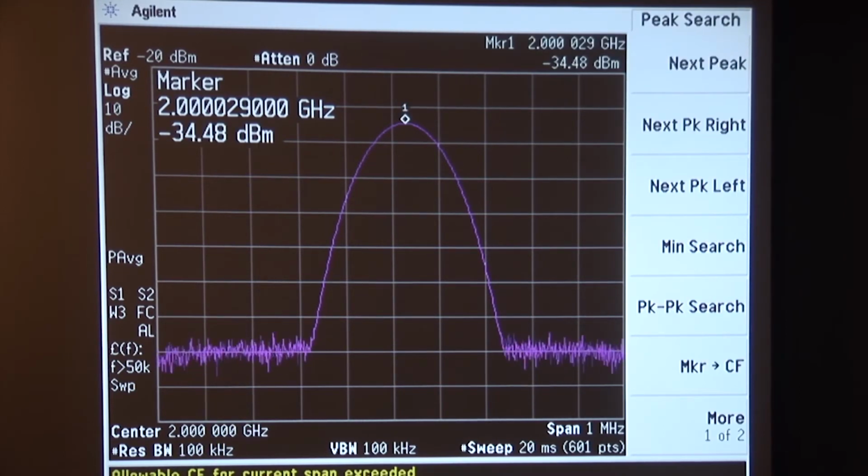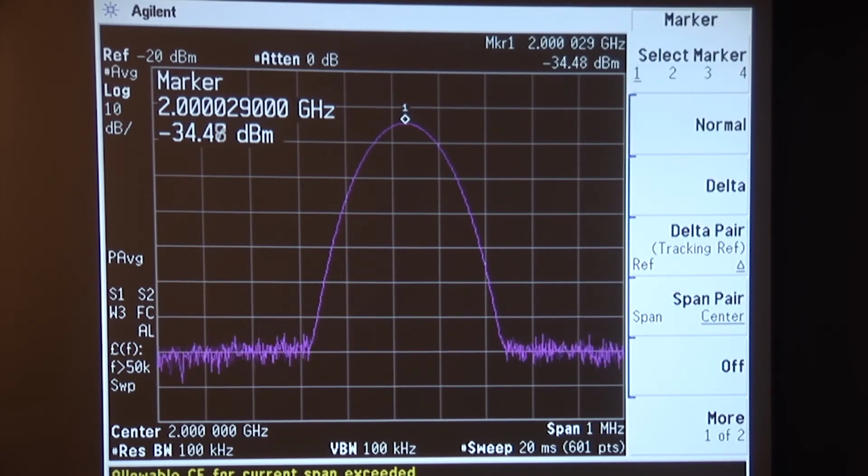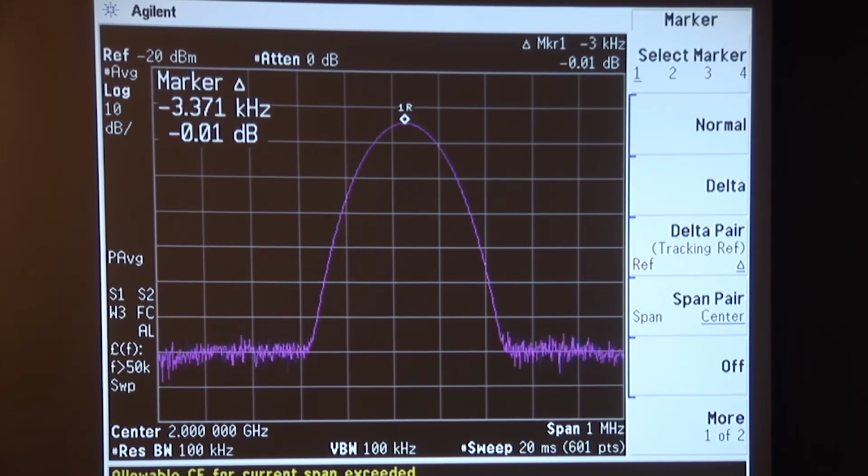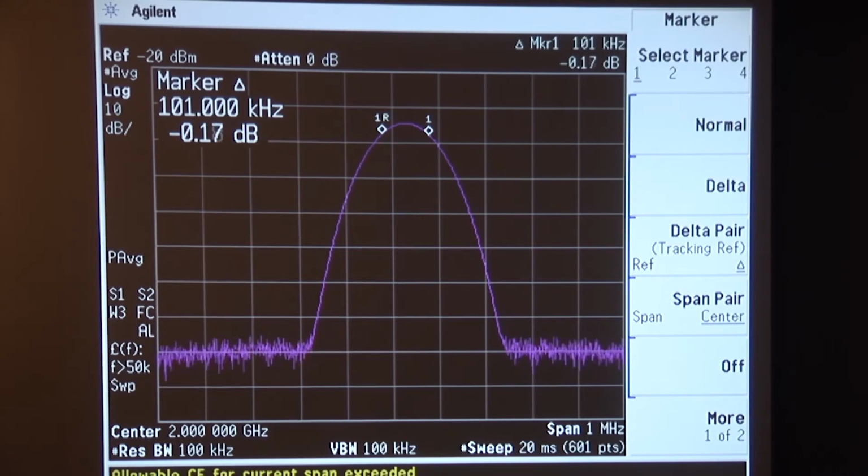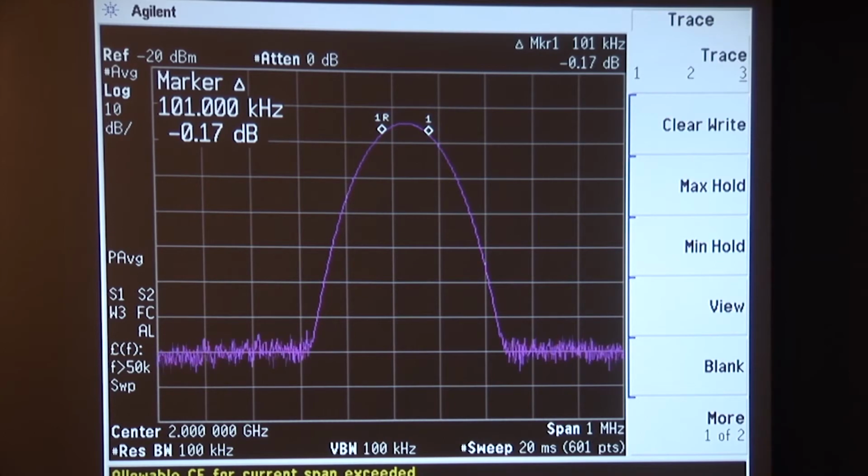We can even verify that by going peak search, and again we'll just check this with a delta marker. We'll roll down 3 dB on this side, delta from there, from the left over to the right, and sure enough, 100 kilohertz wide at the 3 dB point. This is a typical way of characterizing spectrum analyzer IF bandwidths, by the way, is the widths at the 3 dB point. So again, just to continue our way down, we'll freeze that trace.